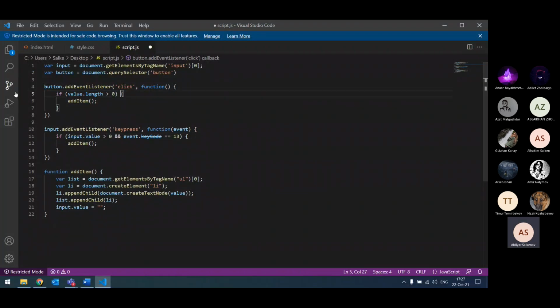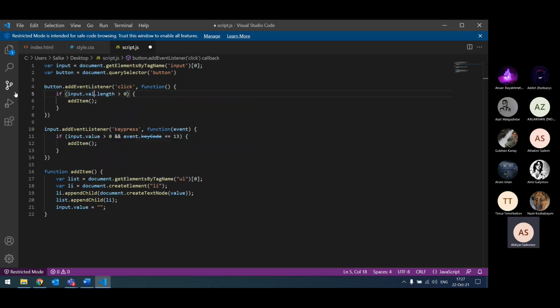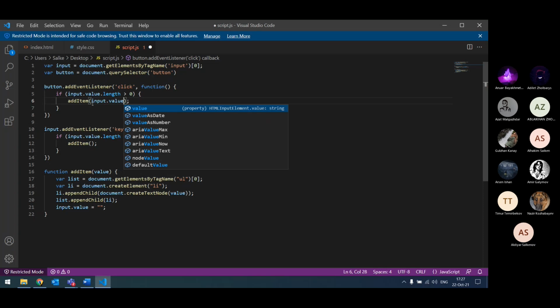We're going to do the same here. And addItem is going to listen to the value, so it's going to be input.value.